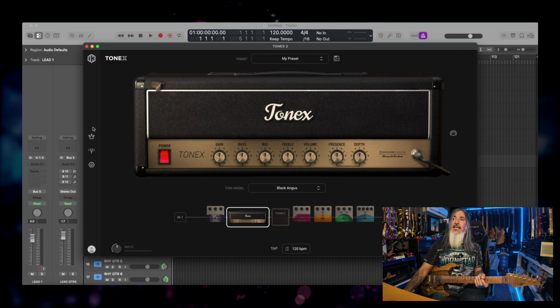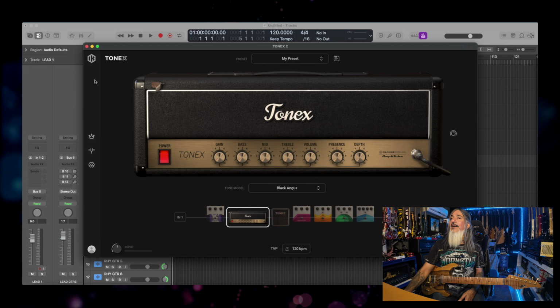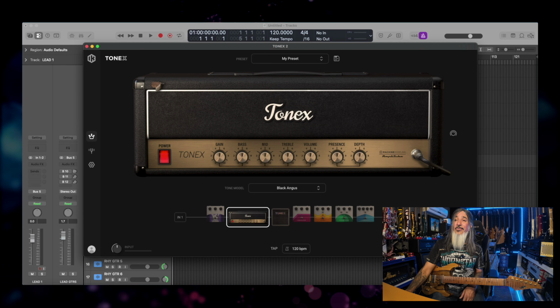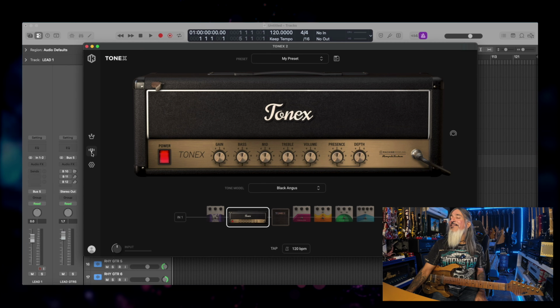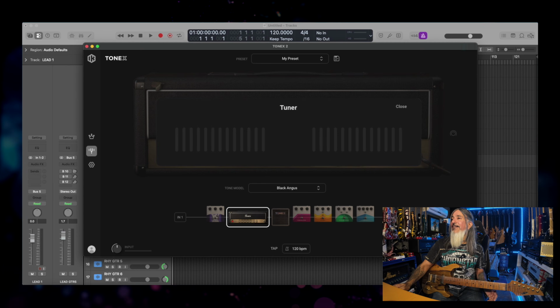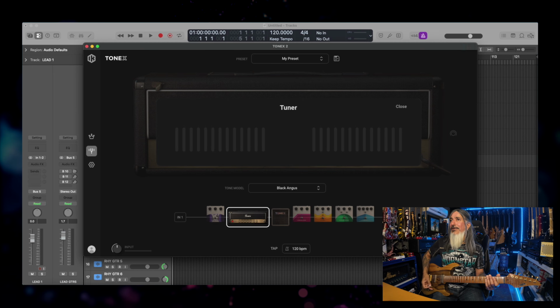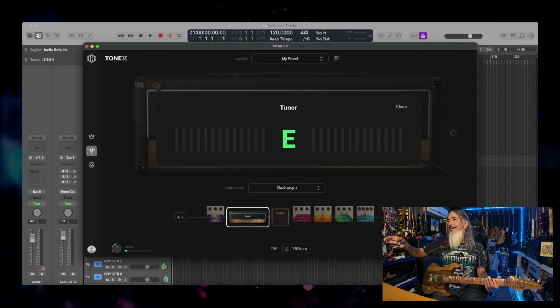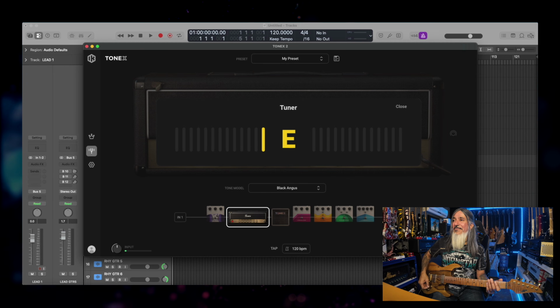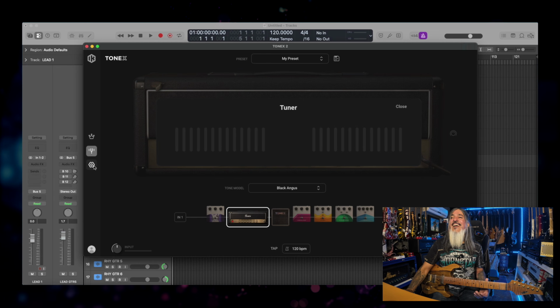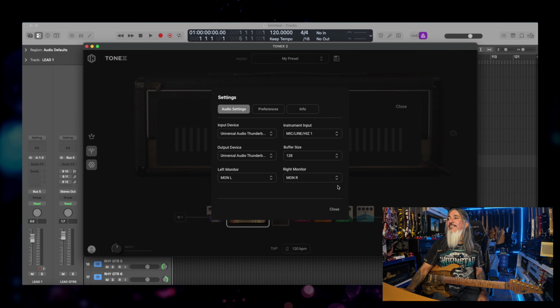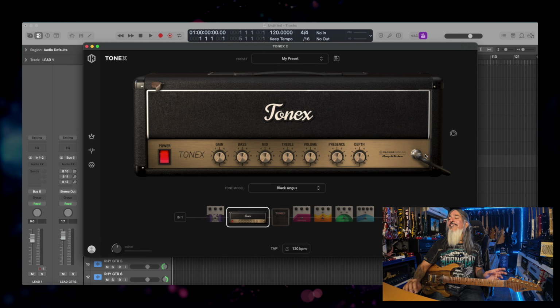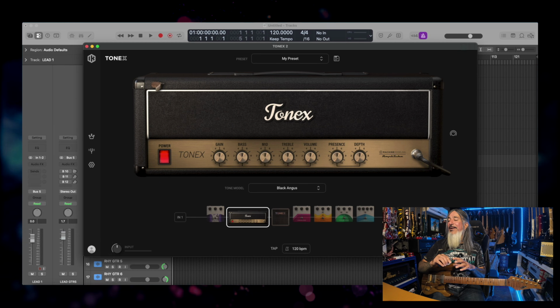Then on the left hand side here we've got a couple of other buttons as well. This is a really cool one because this actually opens up collections, which I'll show you in just a second. We've got a tuner here, which is great. And I love that it's so big because, hey, it shows me right there on the screen what I'm doing, right? And then we've got our settings down here as well. Everything is so easily accessible. I absolutely adore that about this layout.